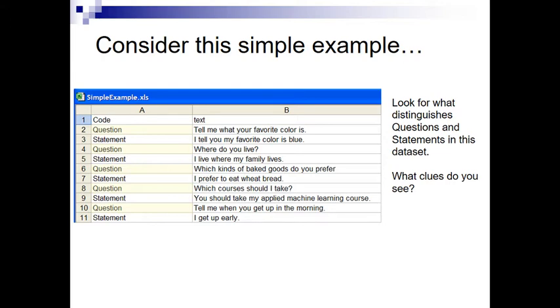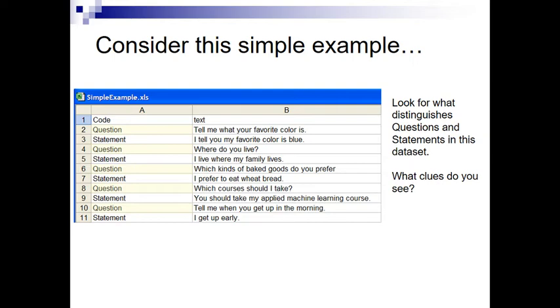And in this problem, we're looking at sentences and trying to distinguish between ones that are meant to be taken as a question and others that are meant to be taken as a statement. So what I'd like you to do right now is pause this video and ask yourself, in these texts, what kinds of things do you see that distinguish these two categories? So hopefully you stopped and did that, and now you're back.